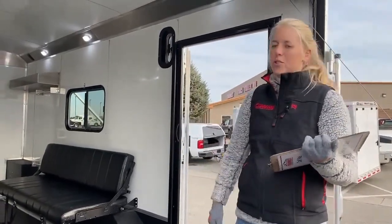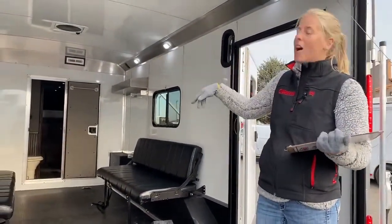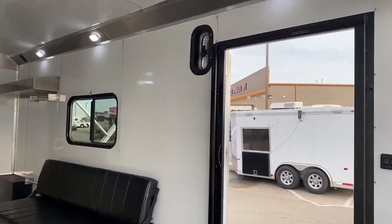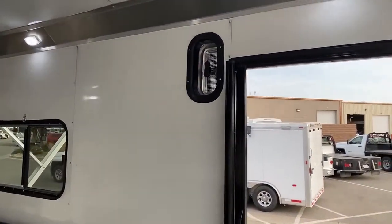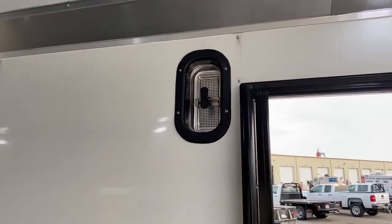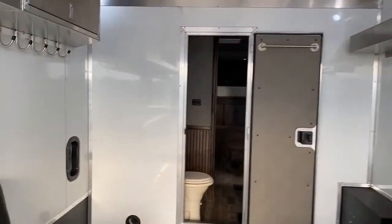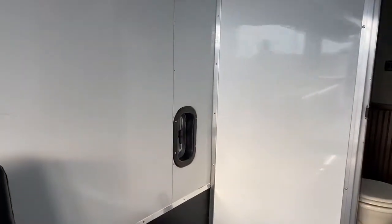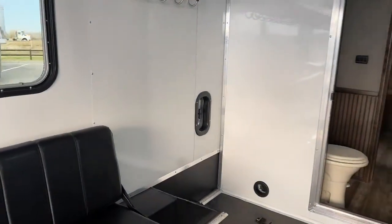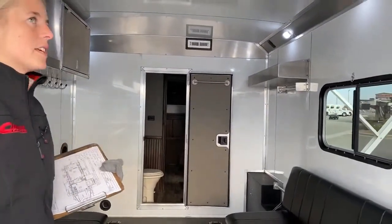Then there's a pass-through door into the living quarters — as I mentioned, make the kids go in there and shower off before they jump on your bed. Since you do have fuel vehicles in here usually, there are pop vents so that you can get some airflow going back here. We want to make sure these trailers are really safe for people, so having those two-way vents to get some air going through is something that we need to have on these trailers.